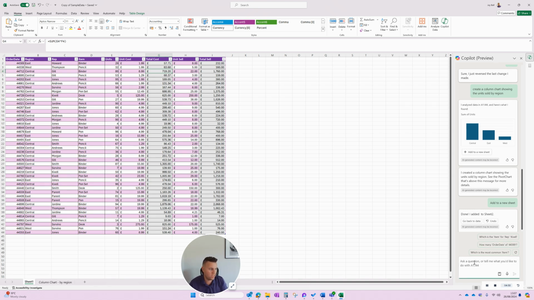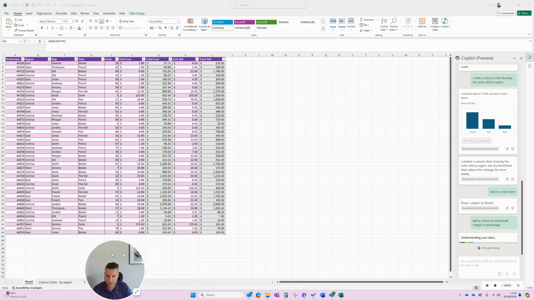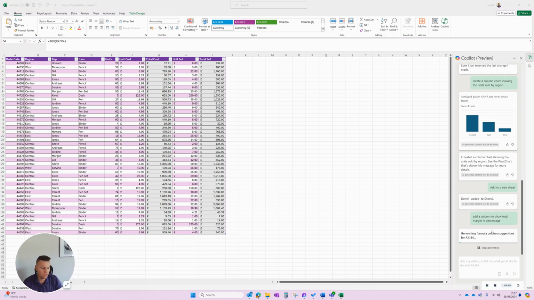Now I'm just going to do a few little things just to show you. So I'm just going to add a column to show the total margin in percentage. Okay, so I've got my total sale price, I've got my total cost price, but I'd like to know what my margin percentage is. So you can see it's generating a formula for me.